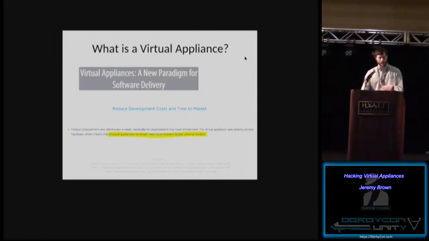And one interesting quote I found off this one reference at the bottom: physical appliances no longer need to be shipped across national borders. That was pretty interesting because I hadn't thought about that as actually a perk of being able to download or virtually receive something over the internet rather than having to have it inspected at the border. Maybe other countries are looking to bypass some of those checks.